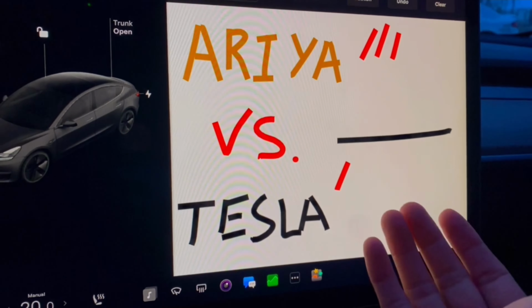The rear combination lamps are a standout feature, with a dramatic light blade accented by a blackened treatment, ensuring that the Ariya makes an impression from every angle. This thoughtful design sets it apart from the competition, including the Tesla Model Y, which looks like the design team just took the Model 3 in Photoshop and stretched it out. So for the rear, I'd have to give a point to the Ariya.